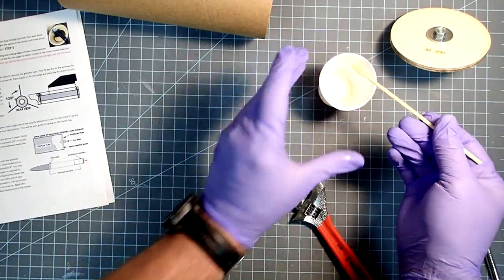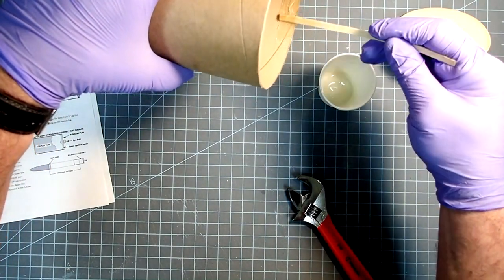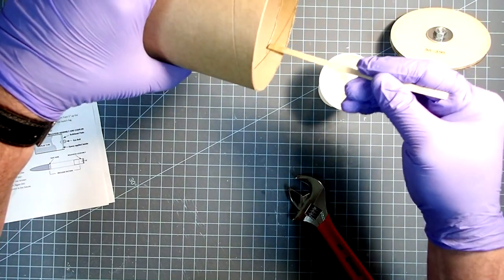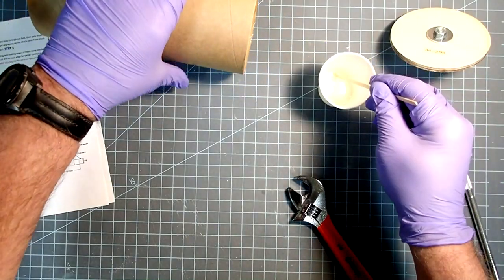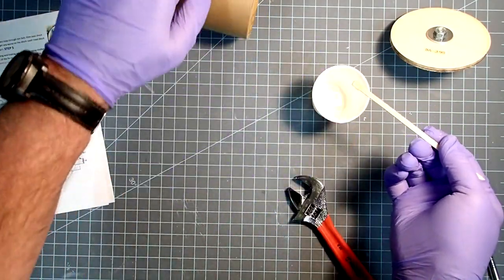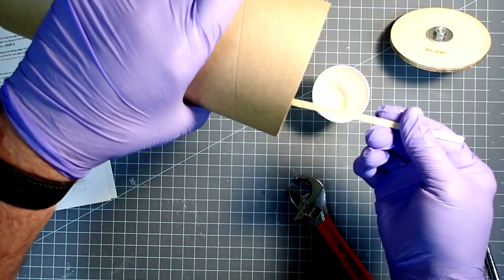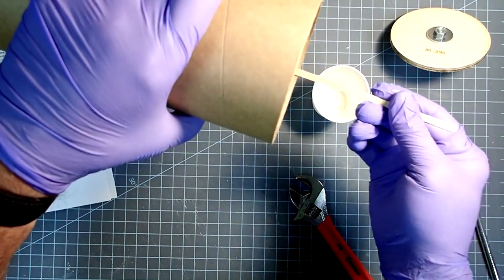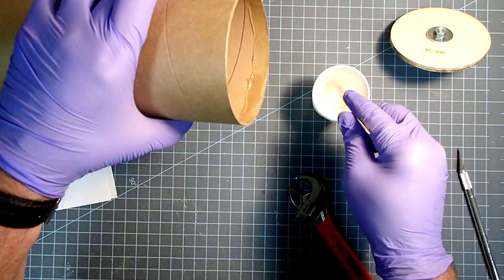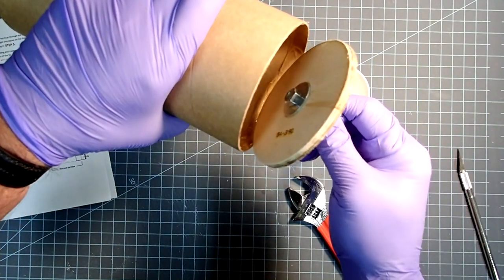If you wanted, you could actually even use wood glue. I wouldn't use white glue for this, but carpenter's wood glue, since this is between cardboard and plywood, and it's not going to get particularly hot, and it's not going to have a lot of force on it. If you wanted to use wood glue here, that would work just fine.